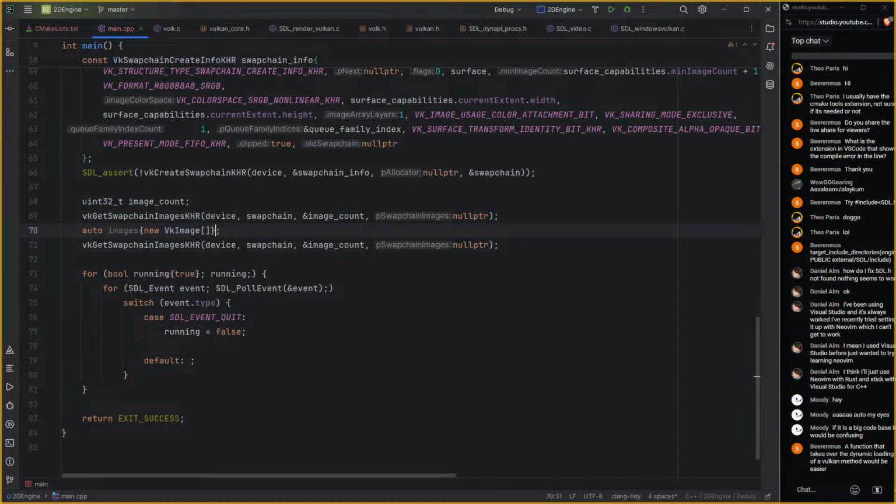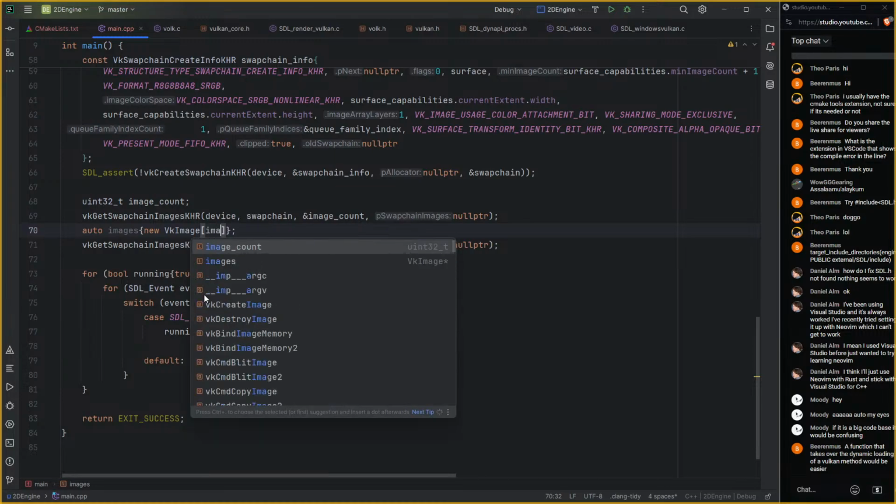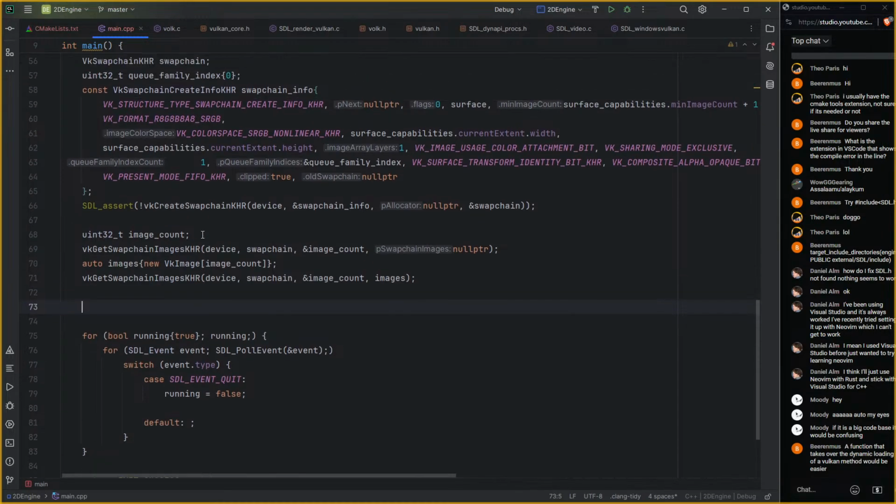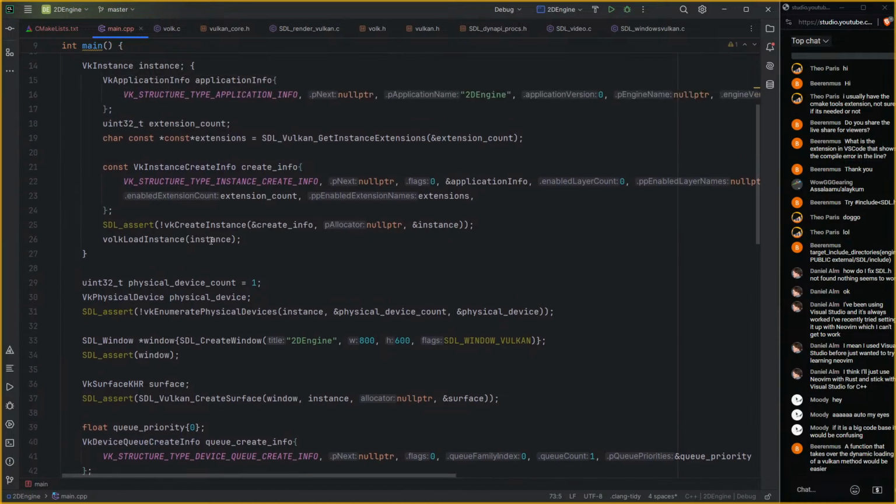I forgot completely that I'm in C++. So, can you do this in C++? I think so. Well, it's never used. Okay, cool. And now we're just gonna give it the images. There you go. Forgot completely that I'm working with C++.